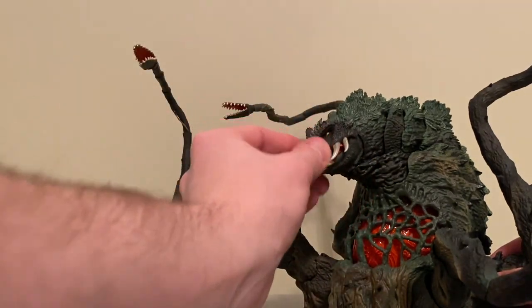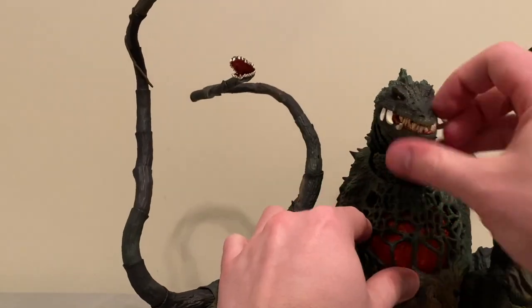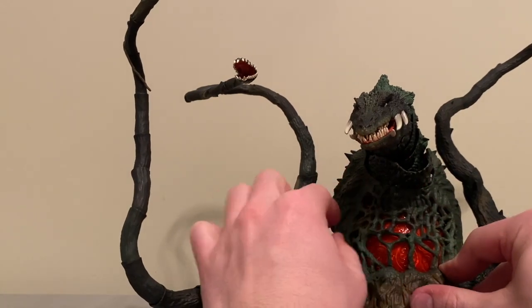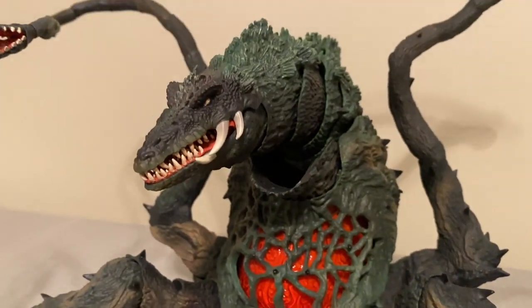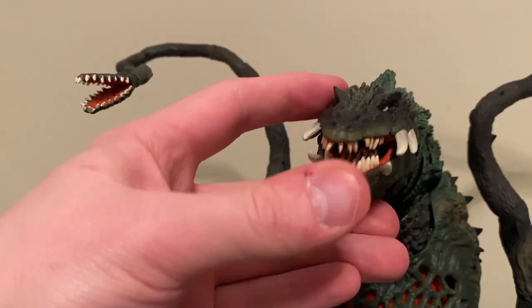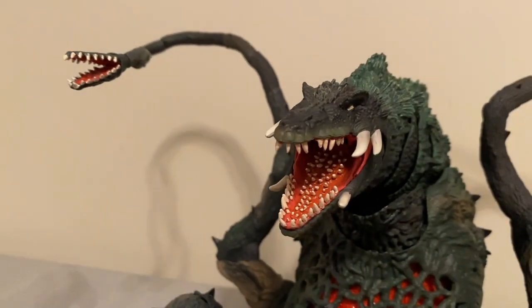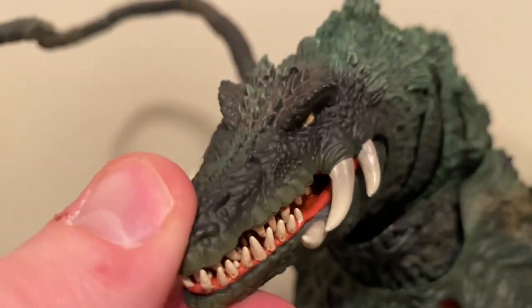You can slide it back down to have him bend more over and be looking down. There's some fun articulation, not too much side to side — you can get a little bit out of it but you have to be careful with lining that up. Definitely some fun poseability out of this guy. I definitely enjoyed posing him around the shelf trying to figure out what made him look best. I like the closed mouths because I really love these teeth, guys. These are awesome — looks super crocodilian. I just love it.